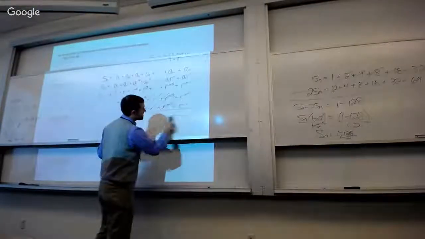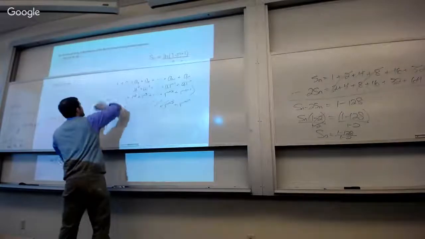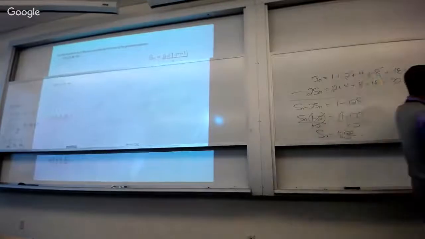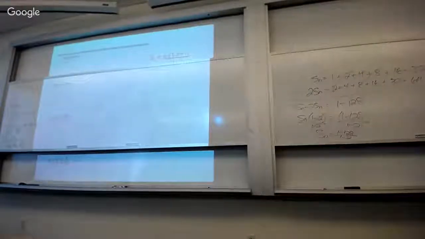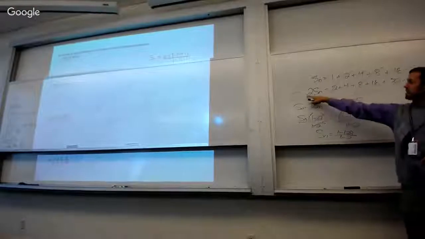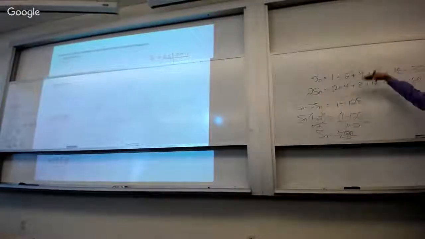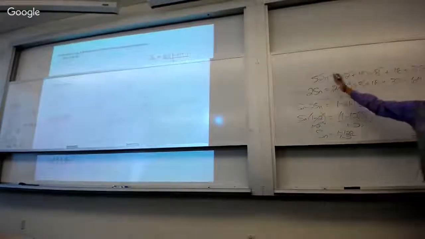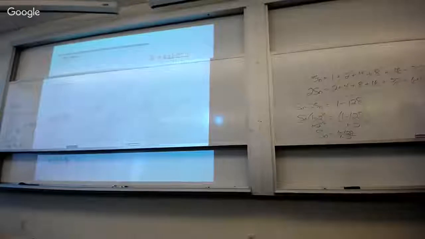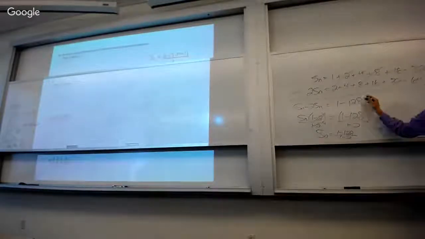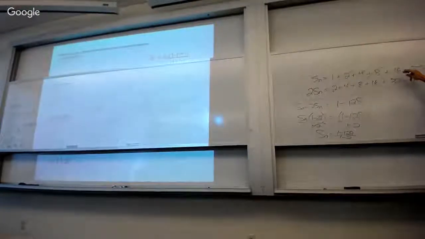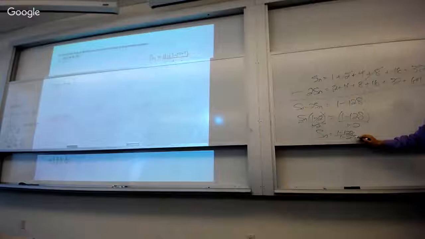I want to jump up and down and talk about how clever that idea was, because someone had this formula with a whole bunch of terms being added together, and someone had the idea to multiply that whole long formula times the common ratio, and then subtract those two formulas from each other, because that canceled out all those pesky terms. You know, like let's say there were 100 terms in that sequence. They'd have just canceled out 99 of them and boiled it down to this, which they were then able to manipulate and find the sum of 1 plus 2 plus 4 plus 8 plus 16 plus 32 plus 64 is really 1 minus 128 over 1 minus 2. It was incredibly clever to do that manipulation.